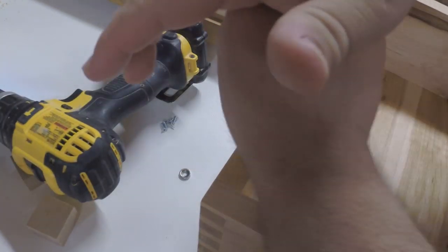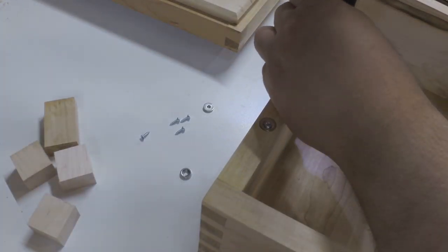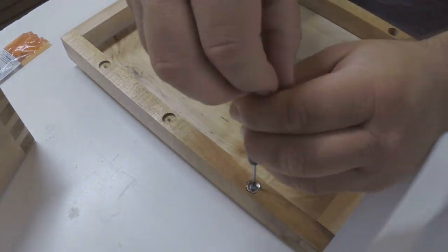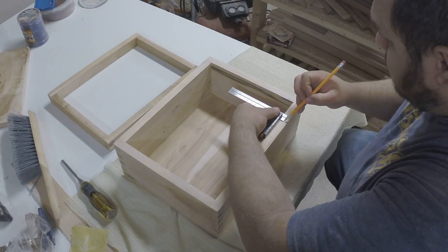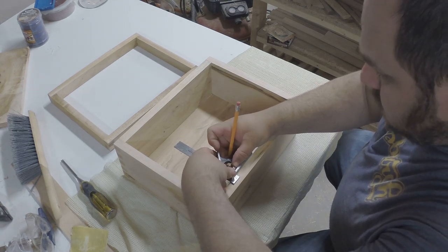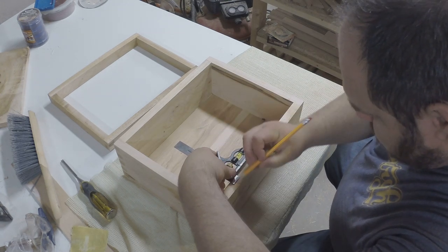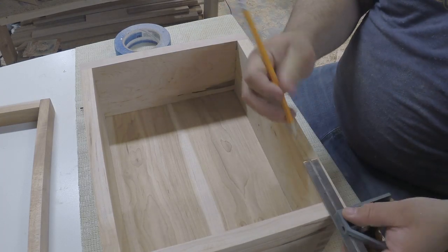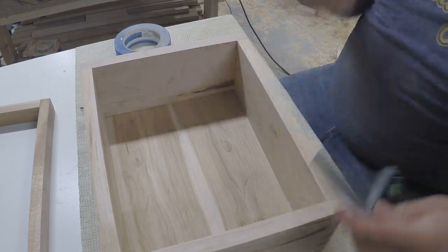For the latches, instead of using a traditional latch, I'm actually going to be using some rare earth magnets. They're called neodymium magnets. They're really small, but they're also very, very strong. And this is going to do a great job of keeping the lid shut. The key to both of these, the barrel hinges as well as the magnets, is to make sure that the holes line up on both the top and the base. And so I'll need to do a lot of measuring to make sure that it fits correctly.